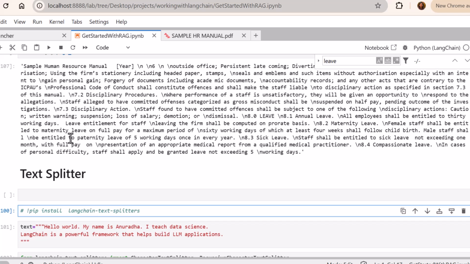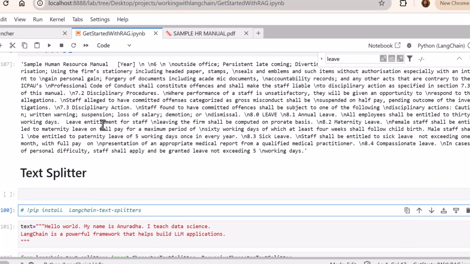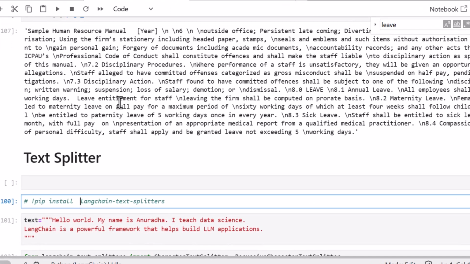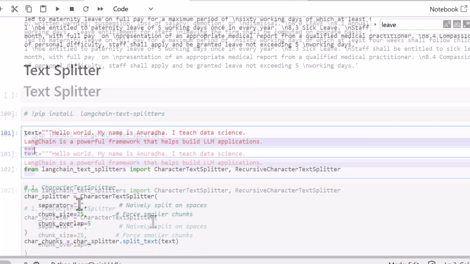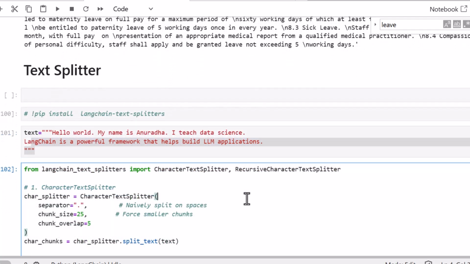Before we split this document, let's take a simple example to understand how character splitter and recursive character splitter differ. Let's say we have a simple text: hello world, my name is Anuradha, and these are very small sentences separated by a dot, and then there is a long sentence. For splitting, we will import character text splitter and recursive character text splitter.